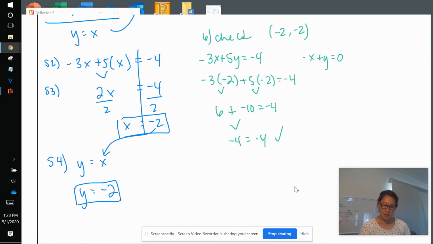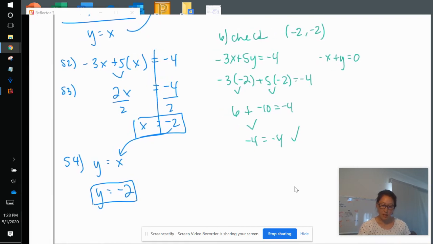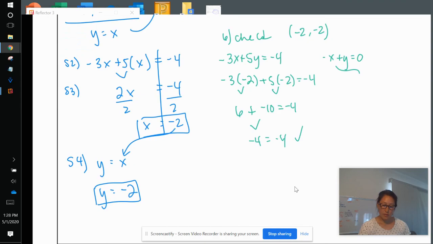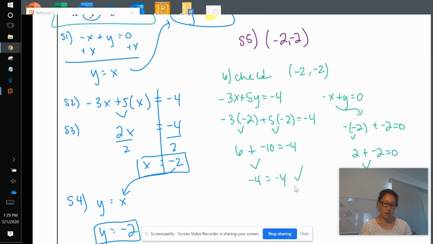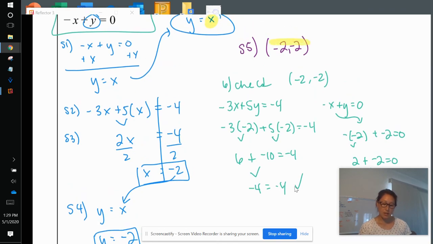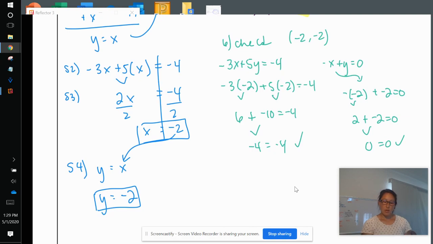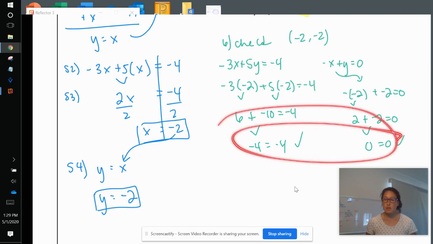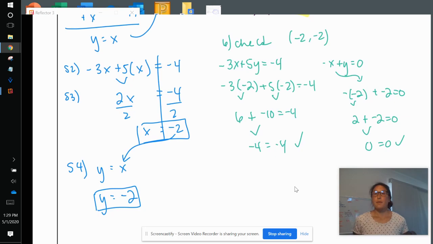That verifies. Sweet. Okay, so for this other one, we get a negative 2 plus negative 2 is equal to 0. A negative times a negative is going to give me a positive. Plus negative 2 is 0, is equal to 0. Verify. So what does that mean about the point negative 2 comma negative 2? It is our solution. What happens if these two situations do not verify? Then the ordered pair that I tested is not the point. You have to go back and redo.